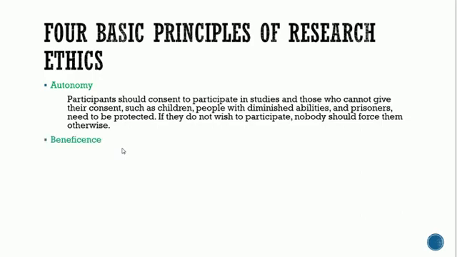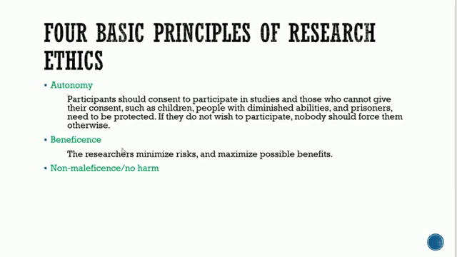And then beneficence. That is doing good. Minimizing risks, maximizing possible benefits. If you can make your questionnaire to be completed in 5 minutes or 3 minutes, why would you make your questionnaire to be completed in 30 minutes? Yeah? We need to minimize the risks and maximize the possible benefits. And then non-maleficence or no harm. Of course, that is the opposite of beneficence. We as researchers should not harm the participants physically or psychologically or in any other possible ways of harming them. No, we cannot do that. Embarrassing them? No, we cannot do that.